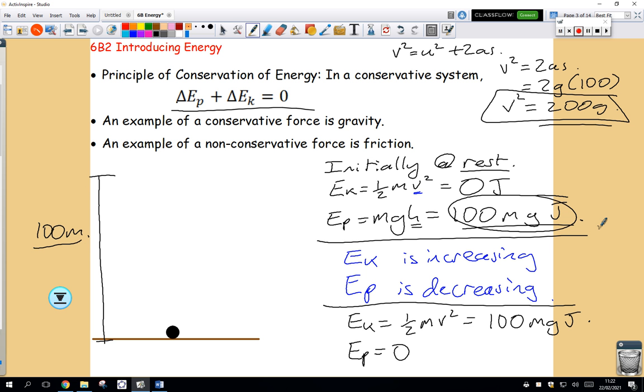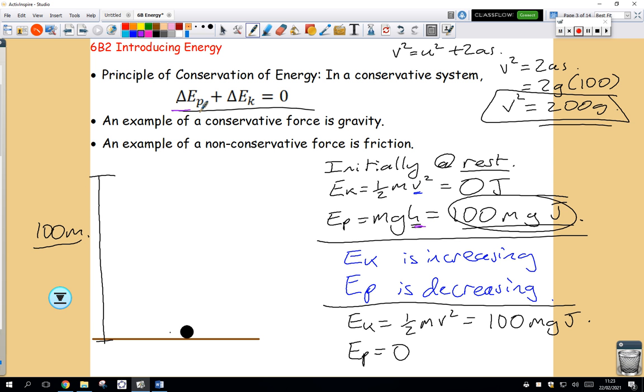So what happens, and again, think about it, it starts at rest 100 meters off the ground. It has no kinetic energy. All its energy is potential. As soon as I release it, its kinetic energy starts to increase. Its potential energy starts to decrease. And again, think about why that is. Until finally, at the instant it hits the deck, its potential energy has been reduced to 0 because its potential energy is based on height. So its height has been reduced to 0. All of its energy is kinetic.